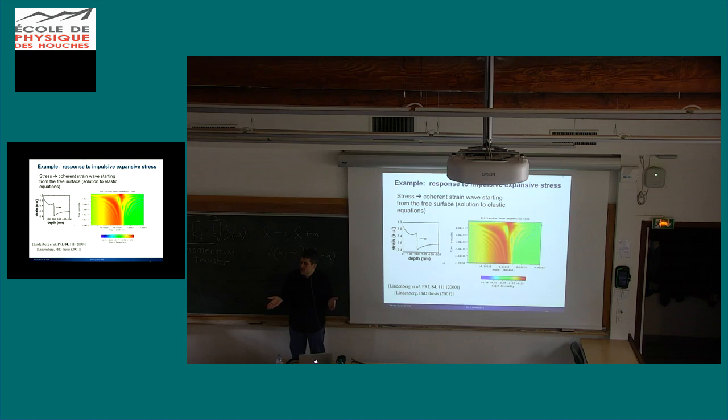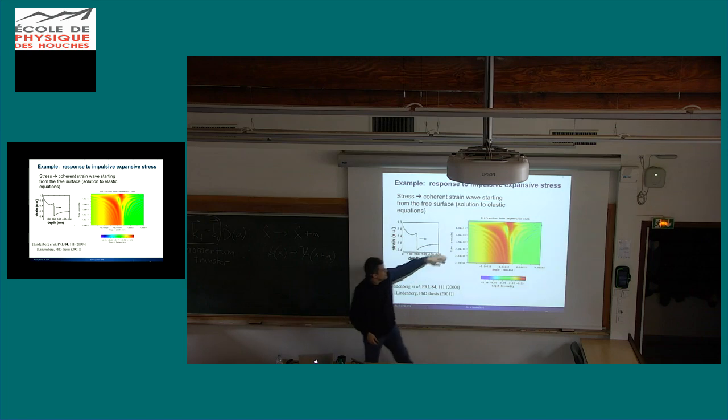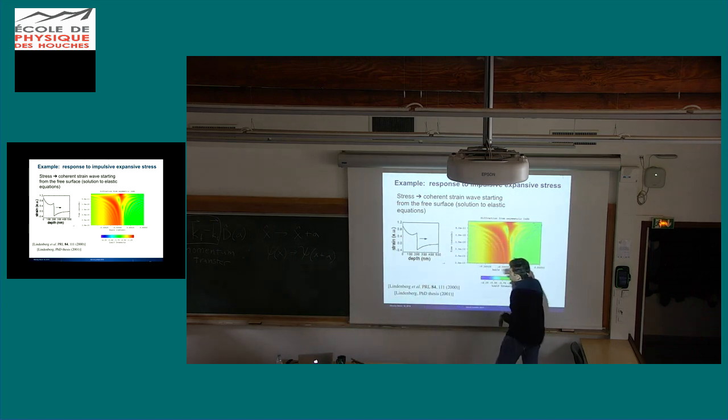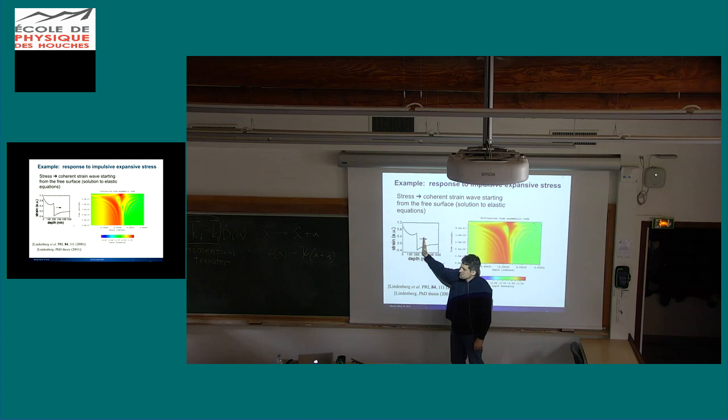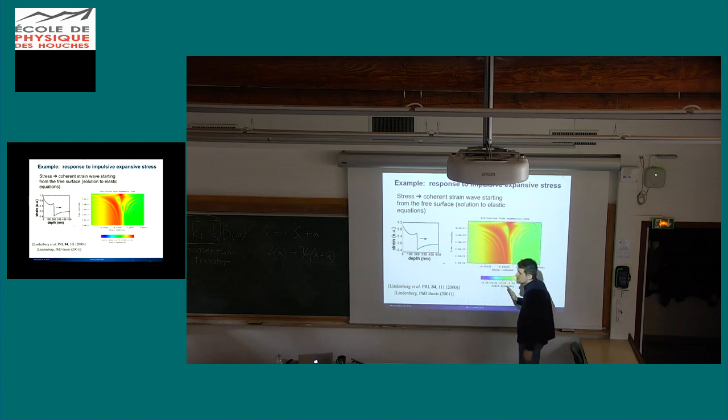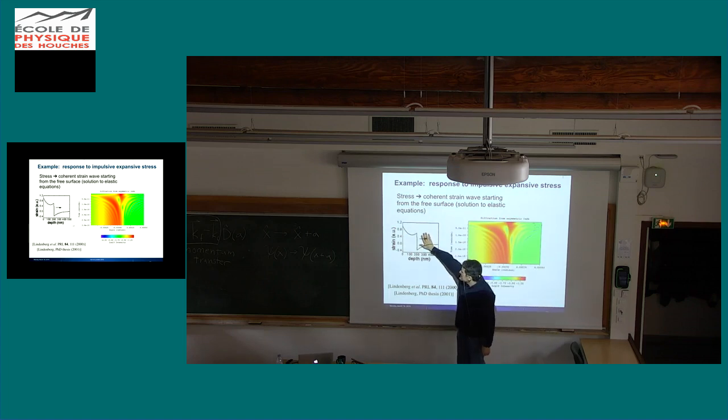But if you have a bulk, you have no substrate. All you have is a substrate. Then you can think of it as such. If you do lineouts, this corresponds to a crystal that has this thickness. But there's the unexcited crystal behind, which scatters the X-ray. You need two surfaces if you want to have interference, right? This is essentially your unexcited crystal, and this is your excited crystal, as far as the strain field goes. So you have one interface and you have this interface, and they interfere with each other.